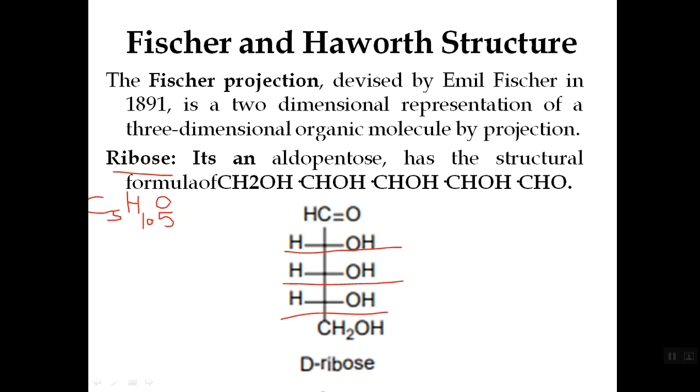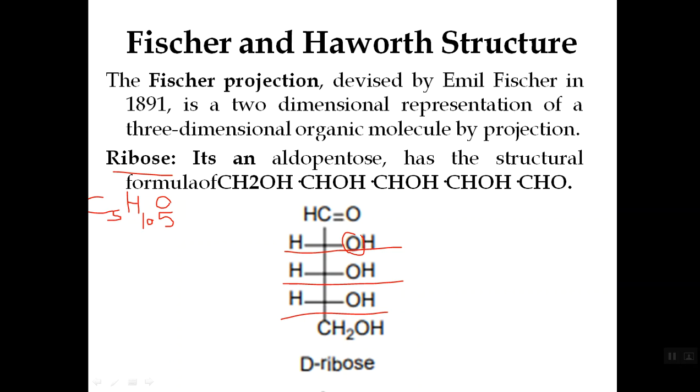DNA means deoxyribonucleic acid and RNA is ribonucleic acid. This ribose sugar plays an important role in differentiating nucleic acid either as DNA or as RNA. The ribose sugar is present only in the RNA, but in case of the DNA, the sugar will not have the oxygen atom at the C2 position.